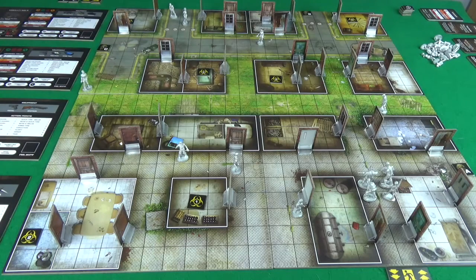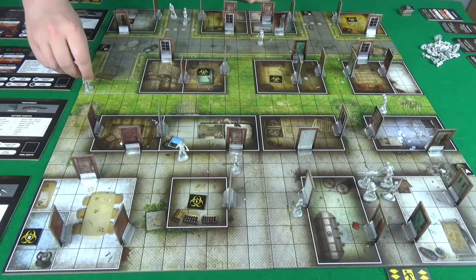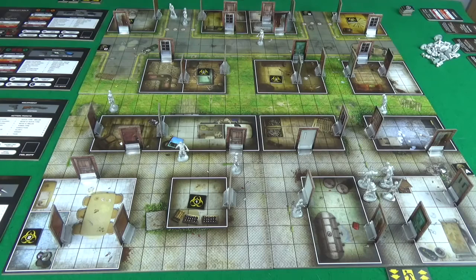Fastest route to either side of these buildings will be to the nearest hero this way. So 1, 2, 1, 2, 1, 2, and 1, 2. Okay, so that is all of our infected moved. We now do our infected spawn phase.